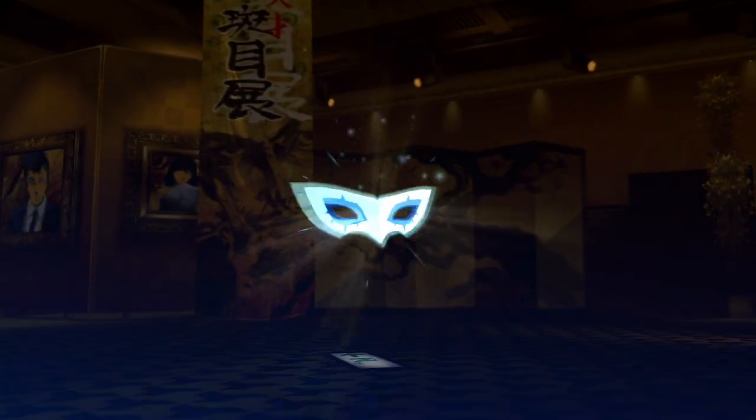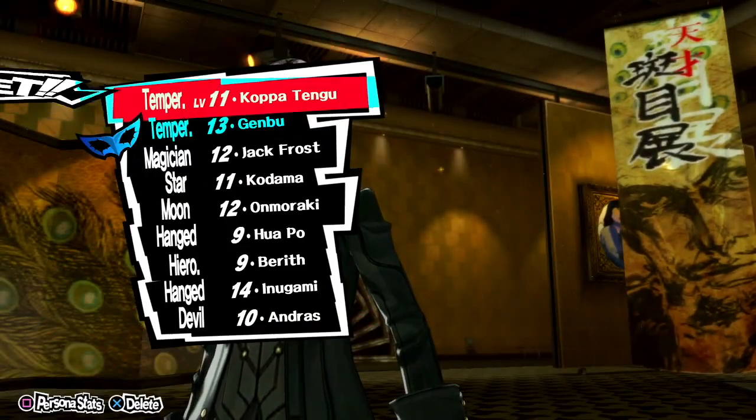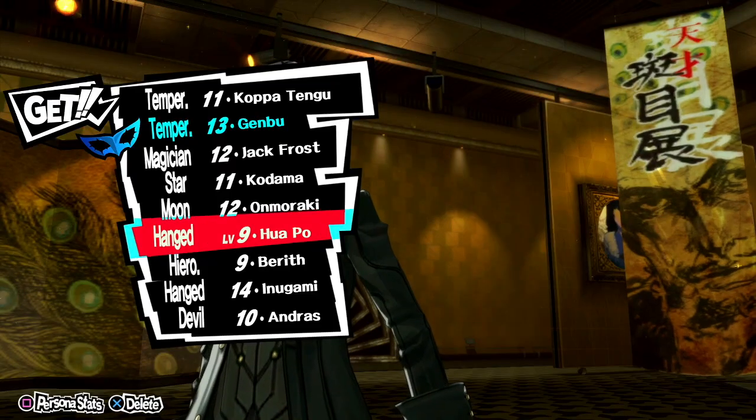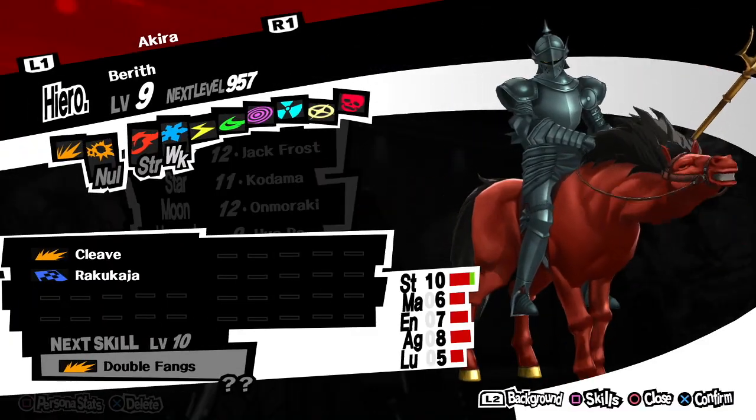Kopa Tengu. A new persona, but it's probably going to be full. Alright, I might get rid of Lindy. Okay. Persona stats. Oh, this guy. Yeah, I'm getting rid of this guy.